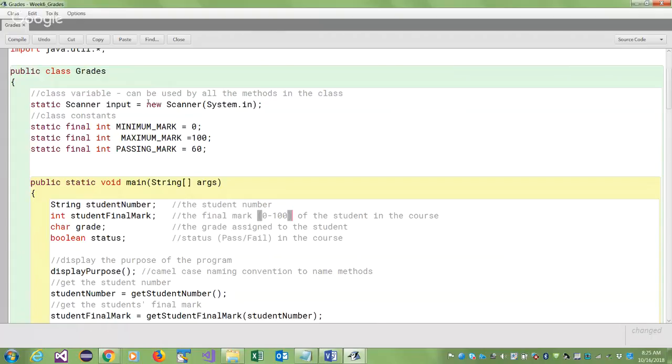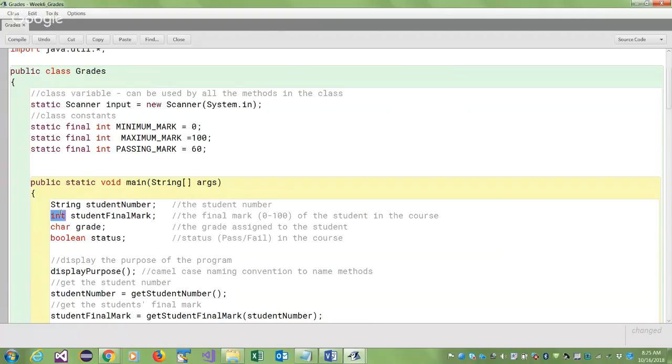The percentage is always between 0 to 100, right? Unless there are some bonus marks. So that's the mark. So do you think I can replace int by something else, a better type, a better size, I must say? It has to be an int, but a better size. What would be good enough? No. We're not talking constants. Constant values never change. I'm talking about the type of the data.